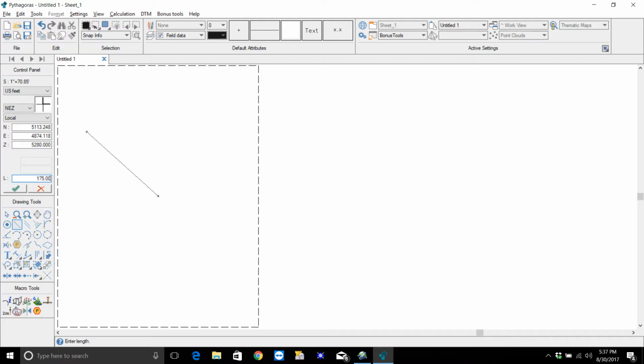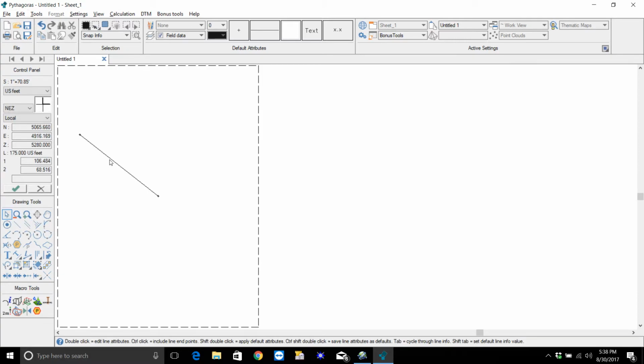And now I'm going to hit the tab key again. You notice I have a bearing of north 48°01'28" west. Well, let's say that according to our legal description, that bearing should be north 51°55'50" west. Now when I click the green checkbox to accept this, watch what happens to the line. See it move? So to just verify what we've done, I'm going to hit my little arrow tool.